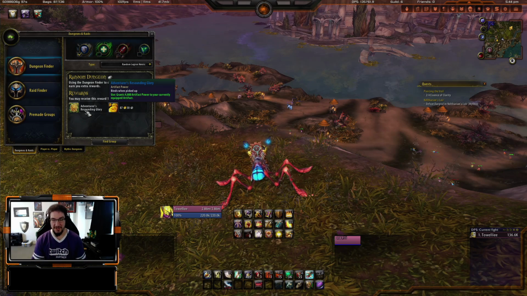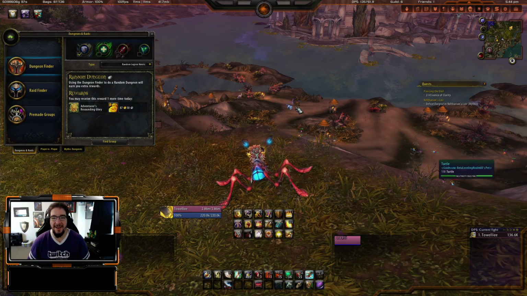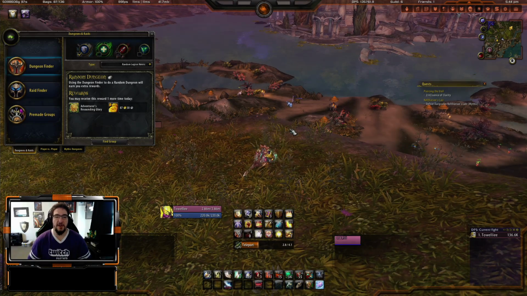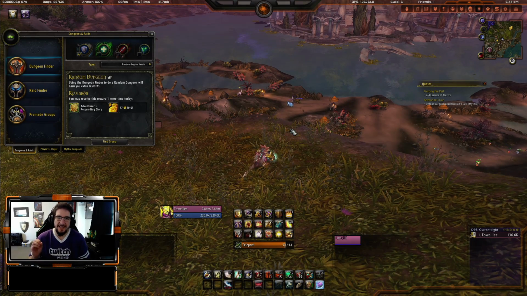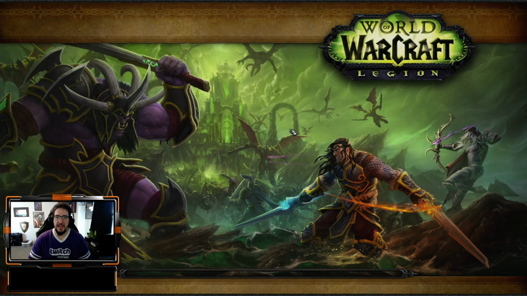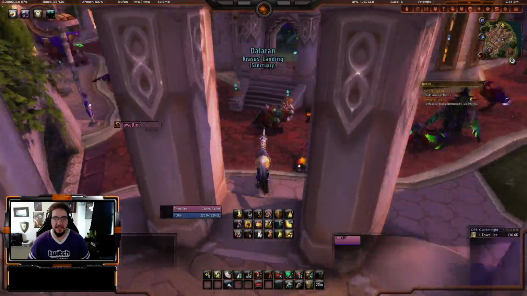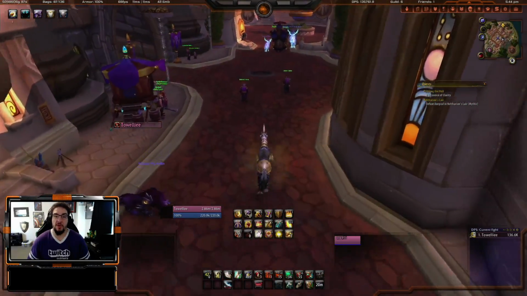Now, Mythic plus dungeons, they also give you a decent chunk of artifact power. And in the chest you get at the end of the dungeon, I'm pretty sure you get a big artifact power boost from there as well. This is speaking from experience. Now let's head over to our class order hall.